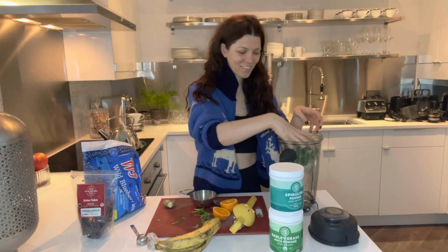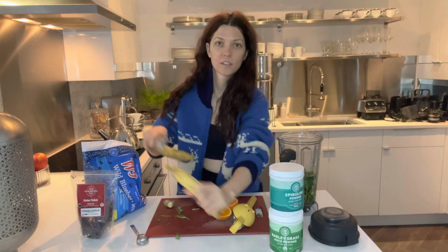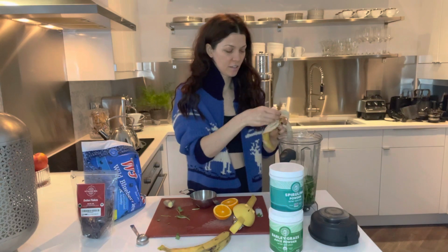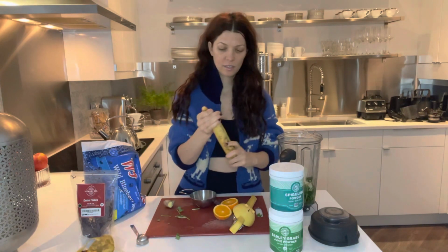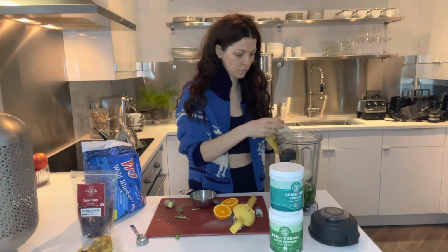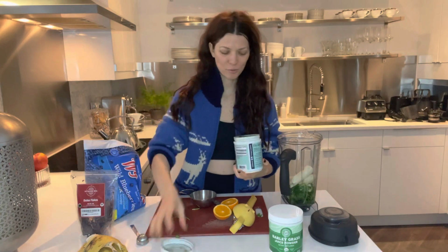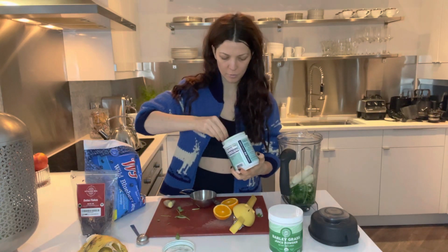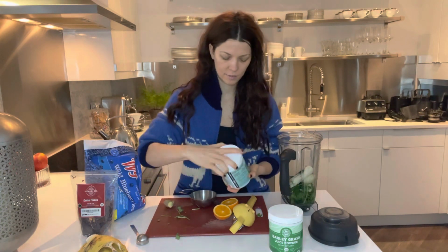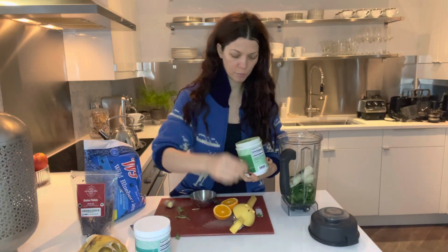1 cup of cilantro, 2 bananas. These are larger bananas today, but usually the organic ones are a bit smaller. I'm just gonna grab this. 1 teaspoon of spirulina powder, and the Vimergy one has a nice little scooper for you, makes it easy. 1 teaspoon of the barley grass juice powder.